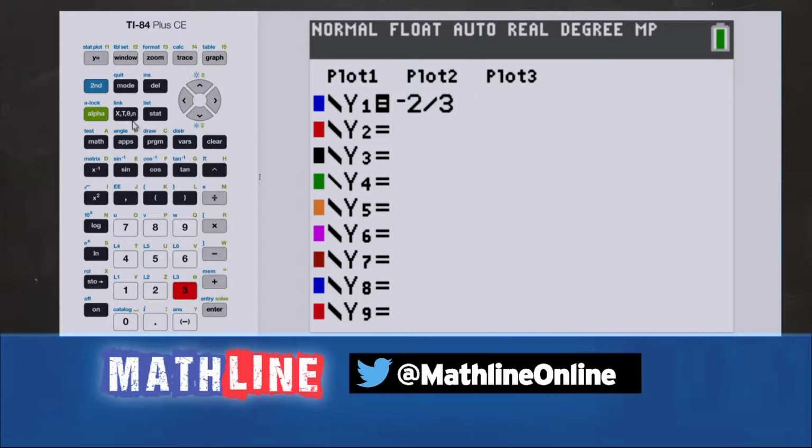That's what you want. Find your x. There it is. There's a little key up there that says X, T, theta, and n. You worry about x. It'll go there automatically unless you've done some crazy moves from pre-calculus in there. And some people do. Just be careful when you go through there that it's in that form. And you've got an x, you've got a 6. That's what we said we had.